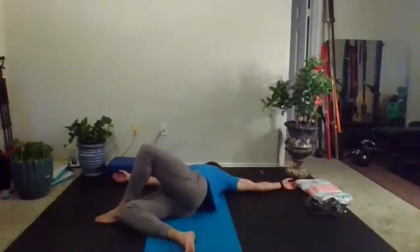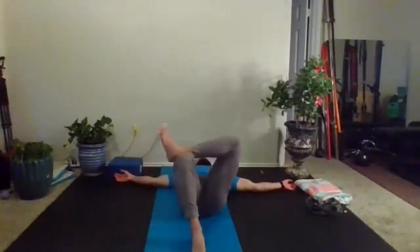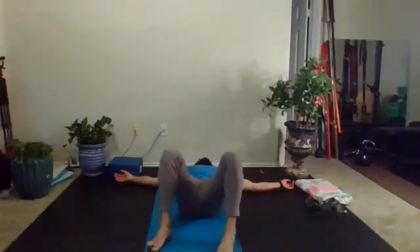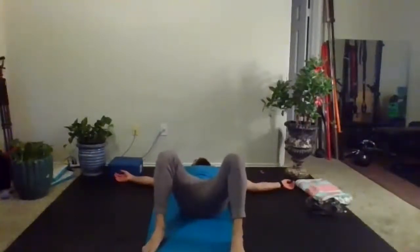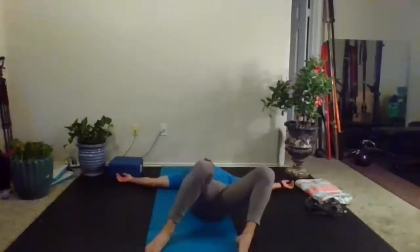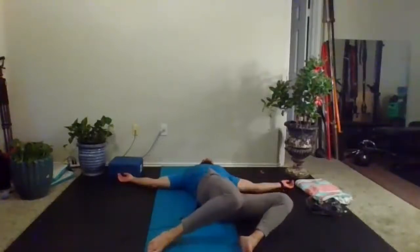And then relax your hands, relax your head, and turn your hips back to the center. Unbind your left ankle and make your feet really wide, like extra wide. Knees are still bent. Hands are out to the side, palms up. Very lazily roll your legs over to the left, both of them. Allow them to settle.